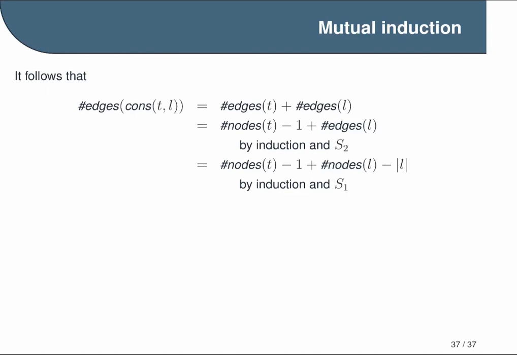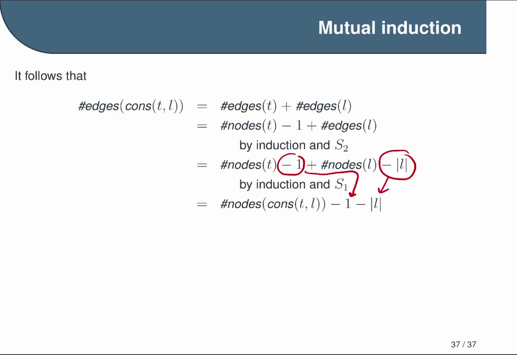Now, in the next step, we can rewrite this expression as the number of nodes in cons T L minus 1 minus the length of L. There's nothing earth-shattering going on here, but we are doing a couple things at once, so I'll walk through the reasoning. First, we're just rearranging the minus 1 and our negative length of L so that they appear at the end of the line. Next, we're rewriting our remaining terms, the number of nodes in T plus the number of nodes in L, as the number of nodes in cons T L.